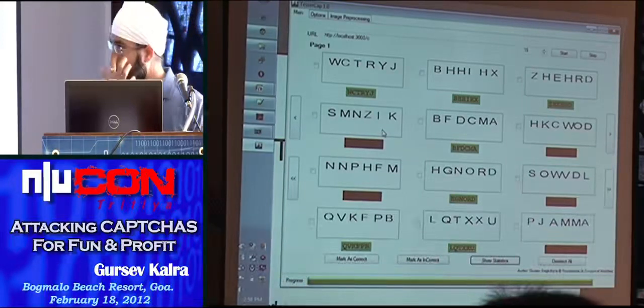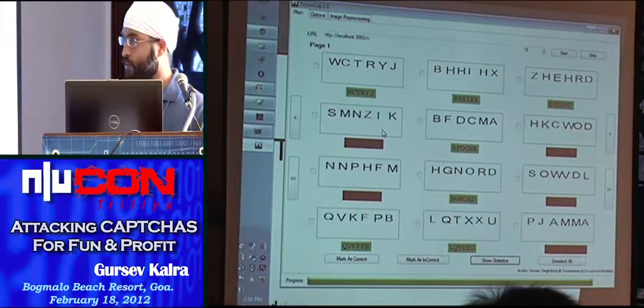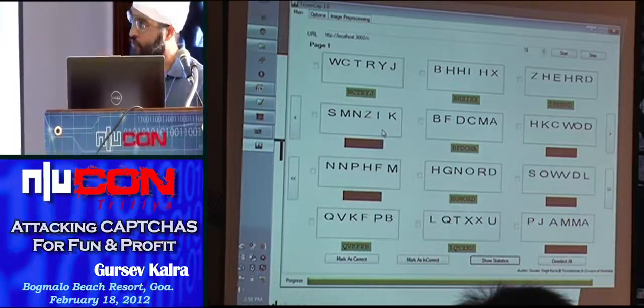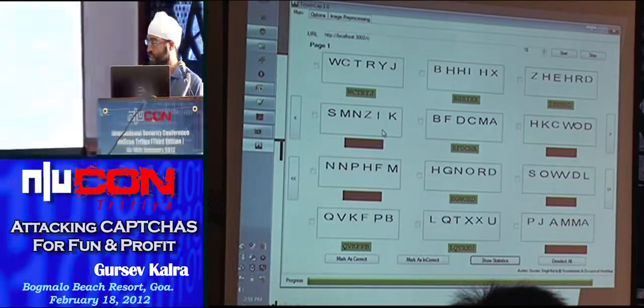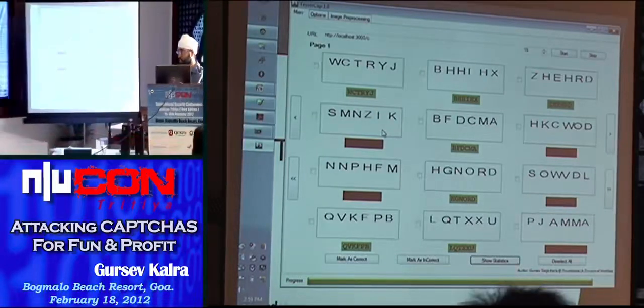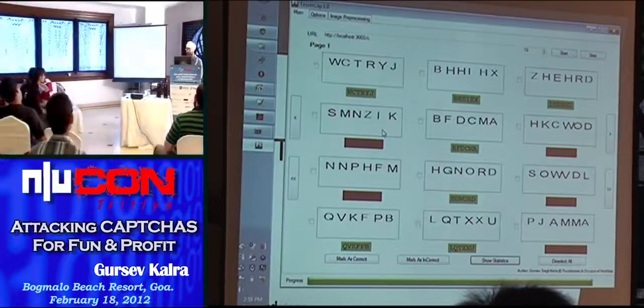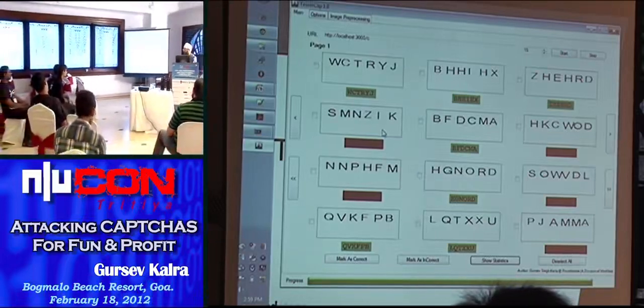How long does it take to train? One day should be good enough. Or one font? I mean, see, it depends. There is a learning curve. I'm just saying for the first font you train it, you might learn Tesseract, then you might create boxes, and you assign the values to every box, and then finally, there are multiple files generated. You need to combine all of them, and then create a final database.